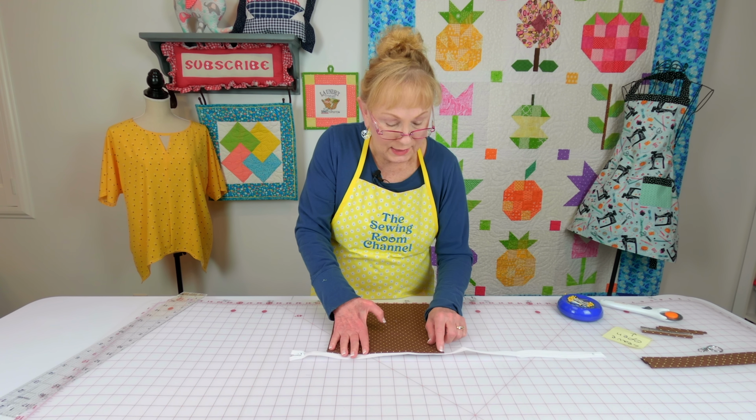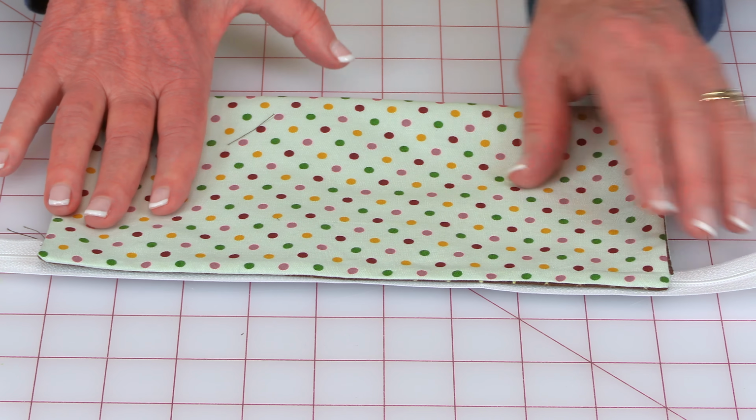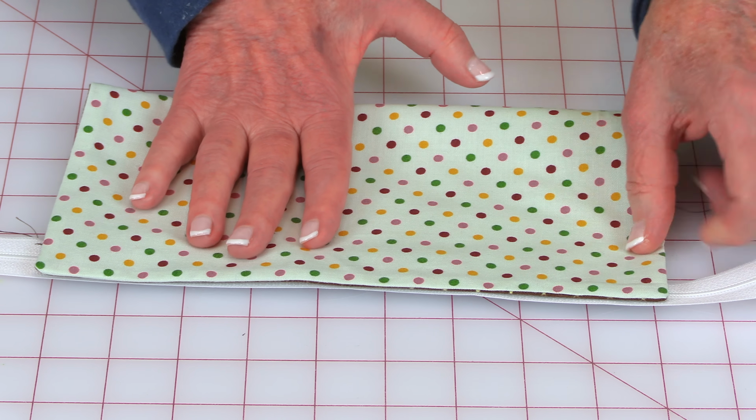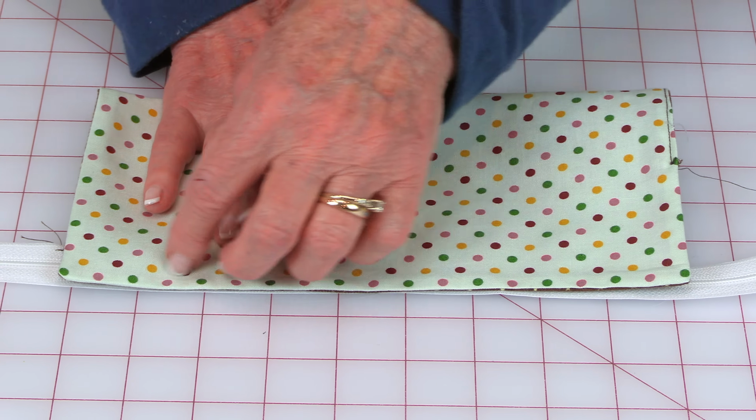Have your fabric face up, front side up here. And now you're going to take this edge here and bring it over onto this side of the zipper. And make sure that it is lining up with also the edges on each side. So you don't want to have it crooked like that. Make sure it's all straight. And then just repeat the step of stitching along here about 1/8 of an inch away from the zipper teeth. Now pull on your zipper teeth a little bit, open it up a little bit, and then turn it front side out.